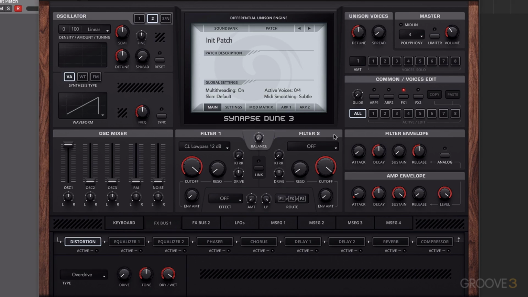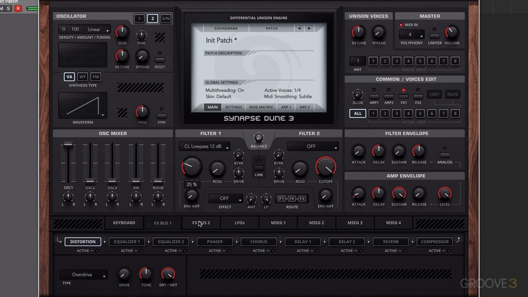And the filter allows us to sculpt the sound by removing high frequencies or low frequencies, basically sculpting the frequency range within a sound to tailor it to the sound that you're trying to create. So for example, most bass sounds are generally kind of duller and more focused around the low frequencies. And when I say dull, I don't mean boring, I mean lacking in high frequencies. So in order to create a sound which is more fitting for a bass, we could roll off high frequencies, for example. So at a basic level, that's what the filter is there for.